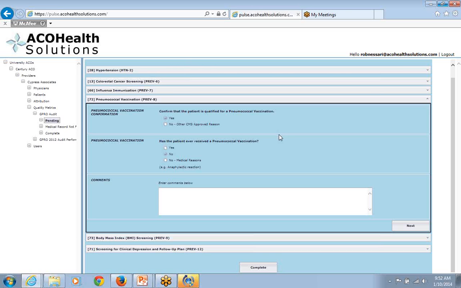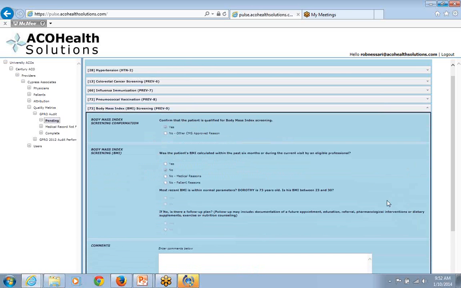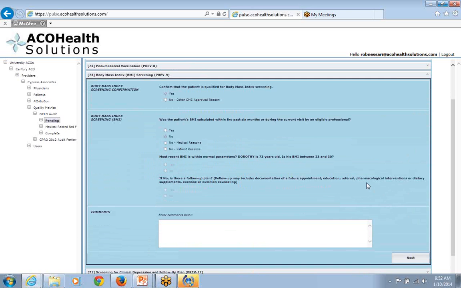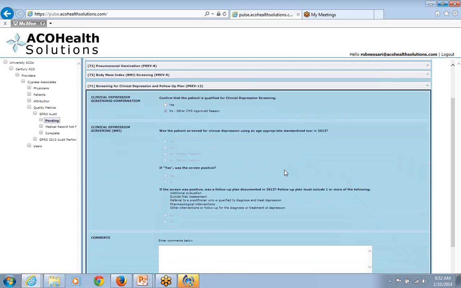Then we come up to another preventative 8 measure, and I'm going to click through this just to show you and finish up the video. And then we have the body mass index, and then by clicking through here you have an area. Hopefully you get a feel and a sense of how your team can successfully move through the 3,500 patients and organize them in such a way and find the chart and quickly move through the process and qualify them.